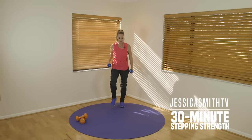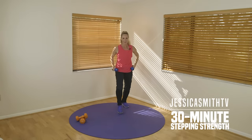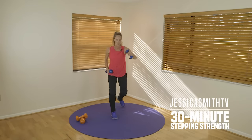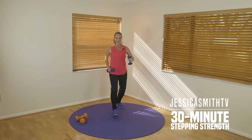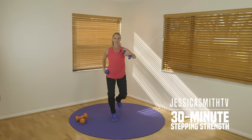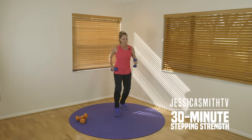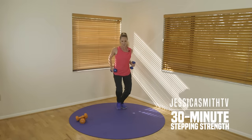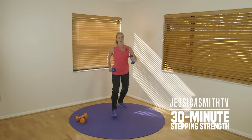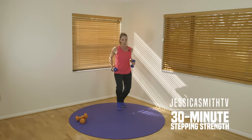Let's walk and hold it — great job. Setting that up on the other side. Steady your feet, this leg goes first, forward and back. So now we get the right arm ready. Push it forward, pull it back, palm facing the floor as that arm extends. I'm sinking down a little bit into my legs — getting grounded, giving my core a strong base to work with. Stabilize that spine, keep great posture, don't lock out your elbow. Out, pull back. Four more: four, three, two, one. Let's walk and hold.